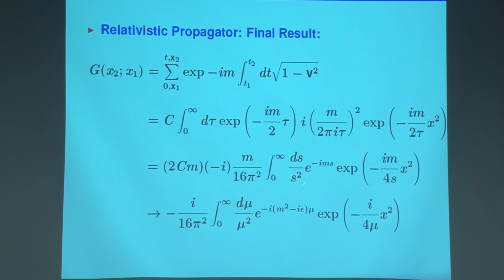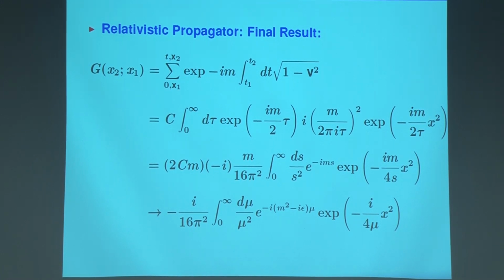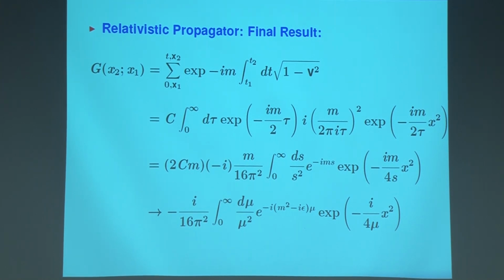You take s as m times mu, that makes it m square mu, and then ds by ds square will just give you an extra factor m. In all these calculations, there is a normalization constant in the measure which we do not know. You can set it to anything you like, but people before us have defined the propagator in a particular way, and they have set it by taking this 2 cm to be equal to unity, so that m factor disappears from that as well, and you write this as the propagator after this sort of gardening is over.